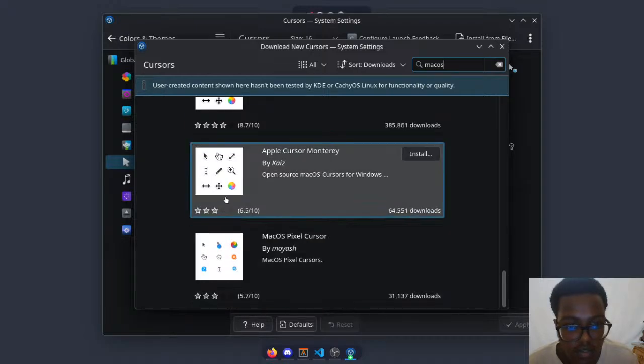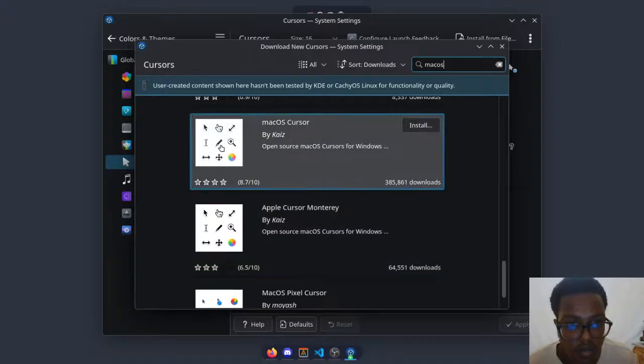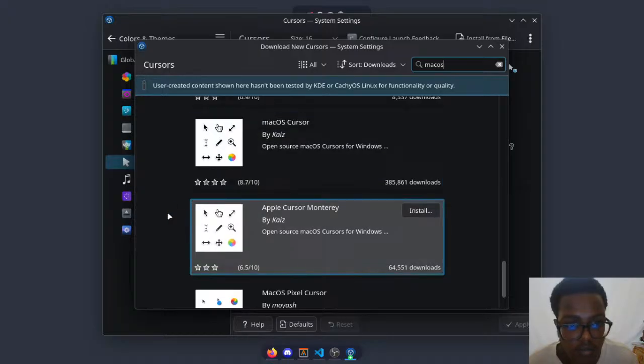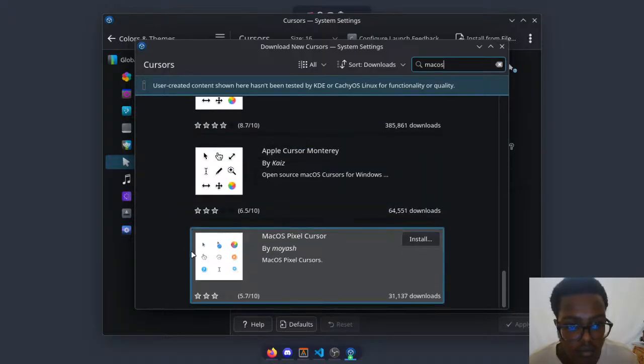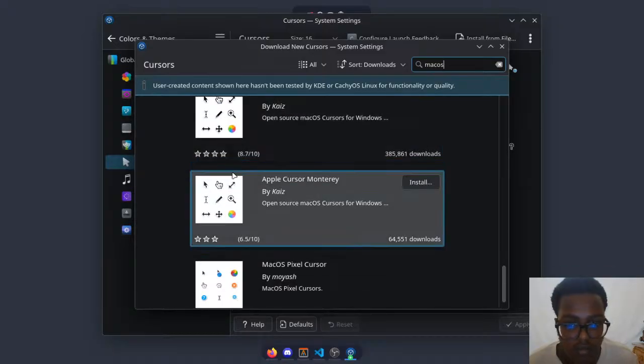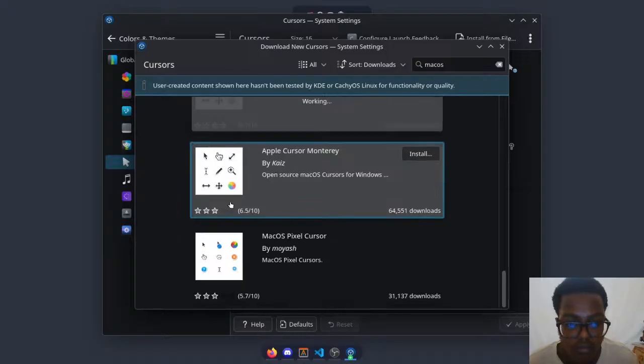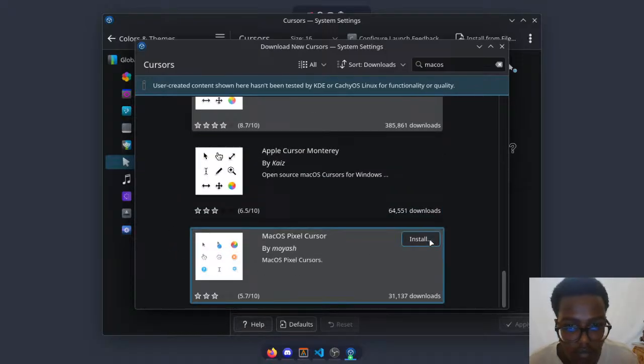It's the same thing though. Try to switch it.